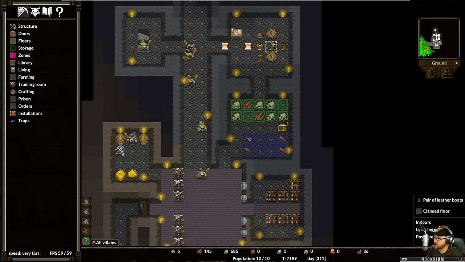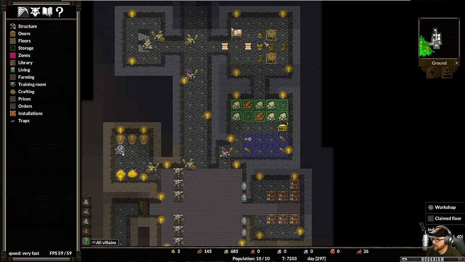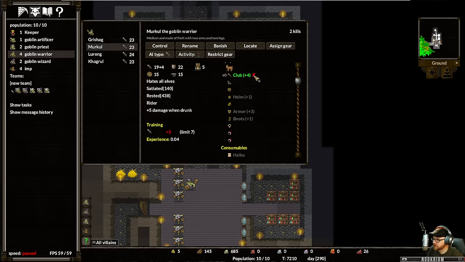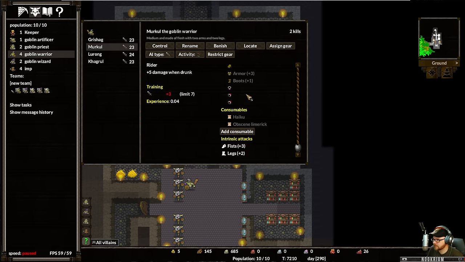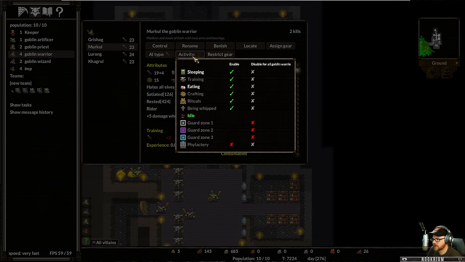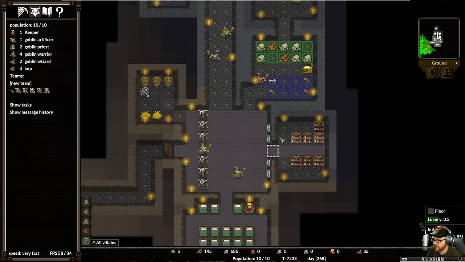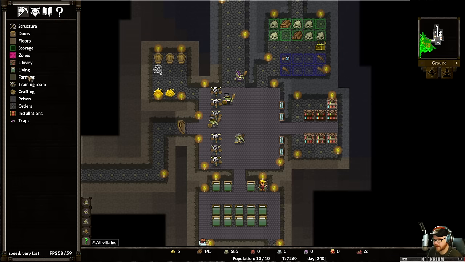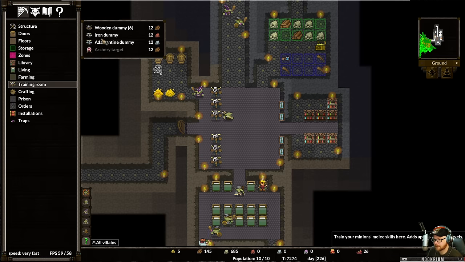Okay, bunch of armor laying around. There's a helmet. We got some limericks. So everyone should go pick this stuff up, like this guy here. He's got his helmets, armor, boots, club. Yeah, he's all set. He's got 2 kills. He's trained, I think, about as much as he can with what we have. In order to get better stuff, we need iron.